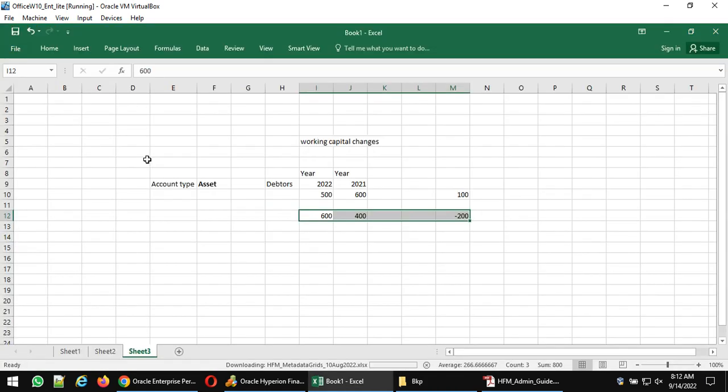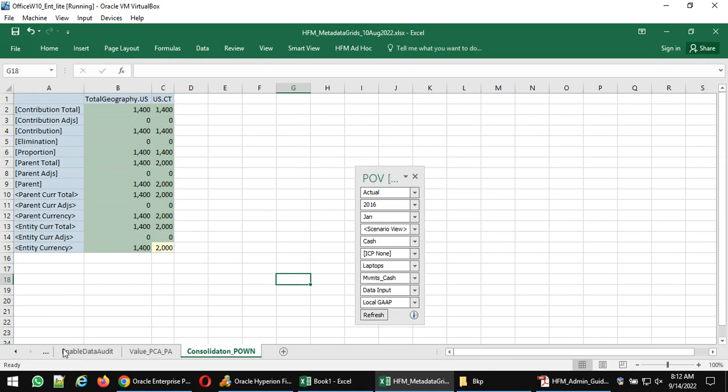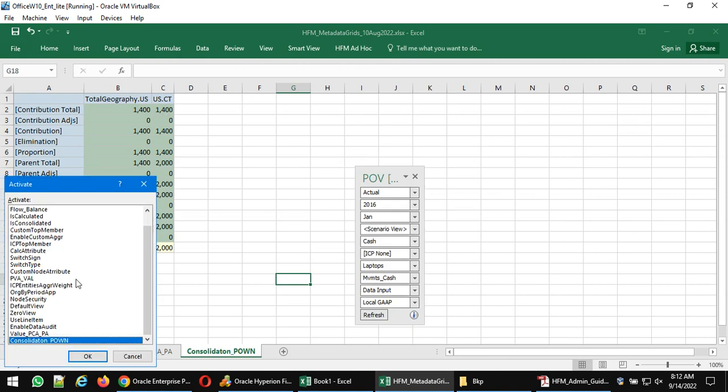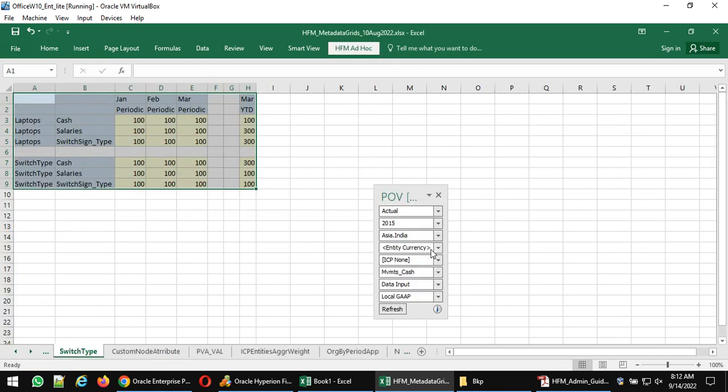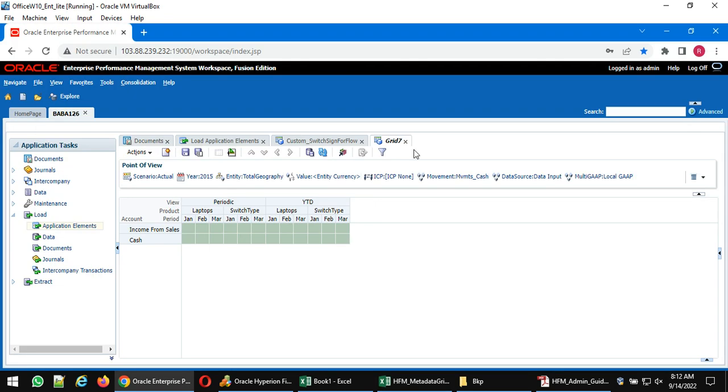HFM metadata grids. Yes, this is the one. So right click, switch type. Yes, this will clearly tell you. Laptops, switch type for cash, salaries, switch type. Yes. But here you cannot put it. So for this one, you cannot create a grid.